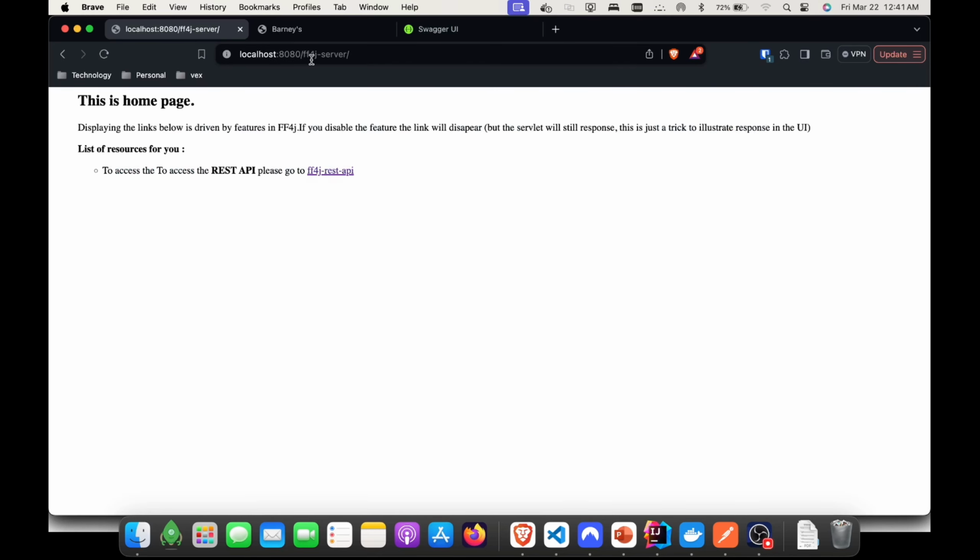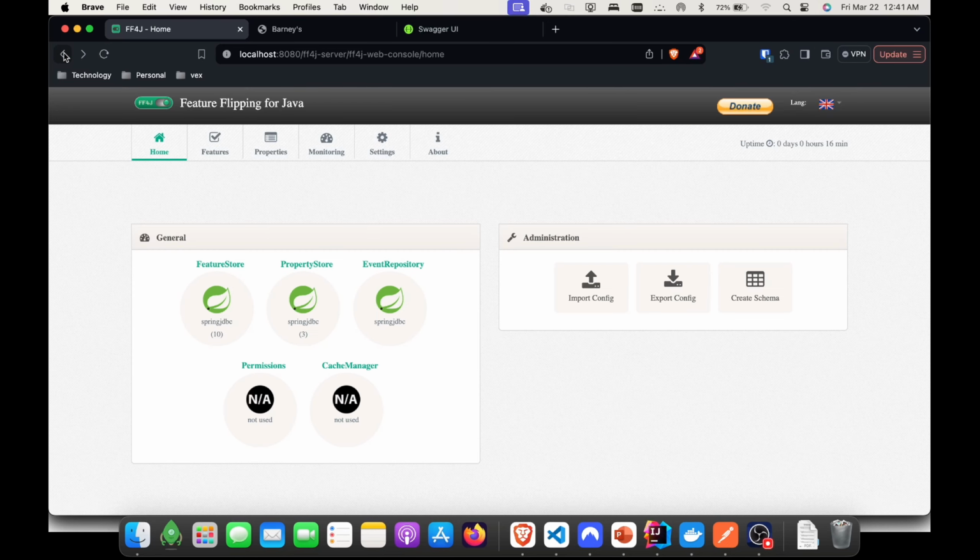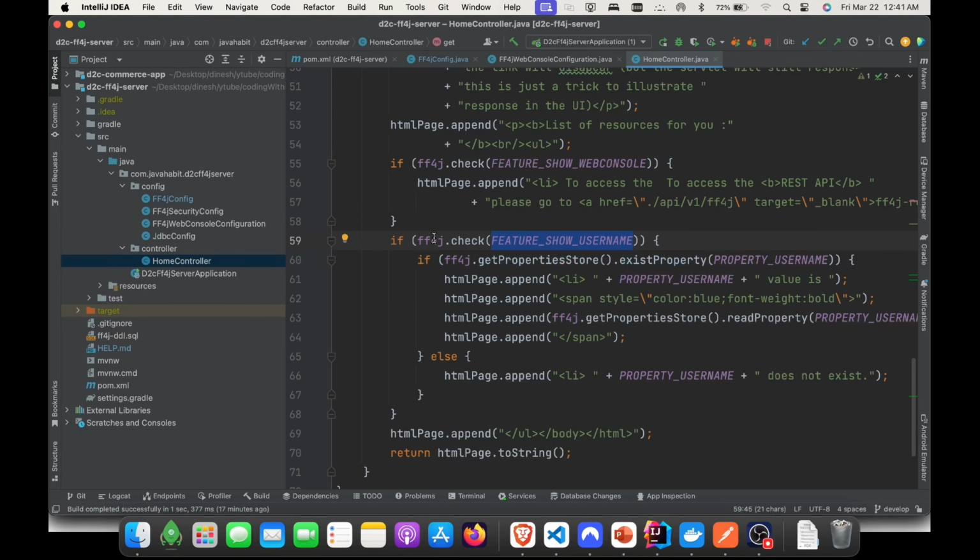So this is my FF4J server, and this is my landing page where it is showing some value. And as you can see, the show REST API URL is turned on, and it is showing the URL. This is the URL. So this particular page which you see here, FF4J web console, if you remember, we added this in the dispatcher servlet.